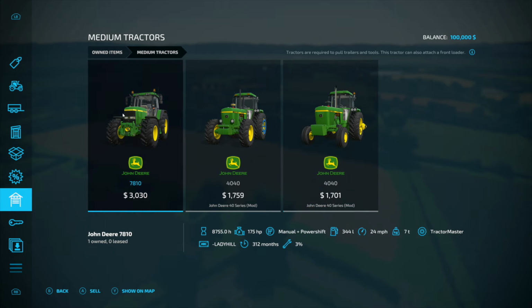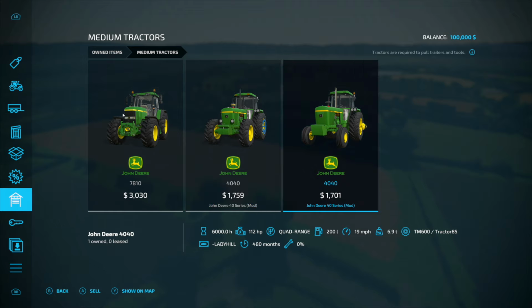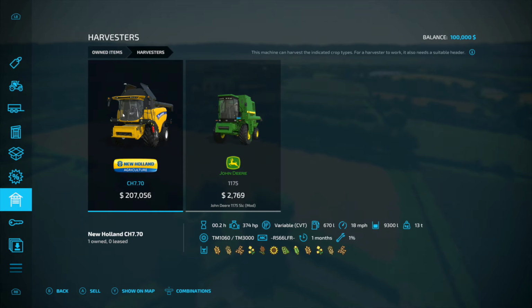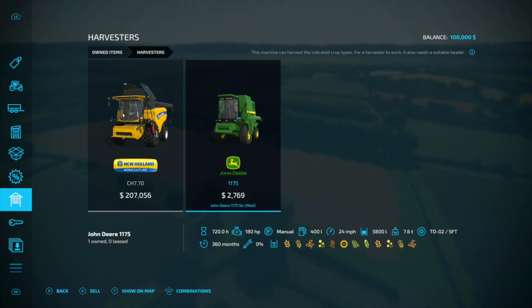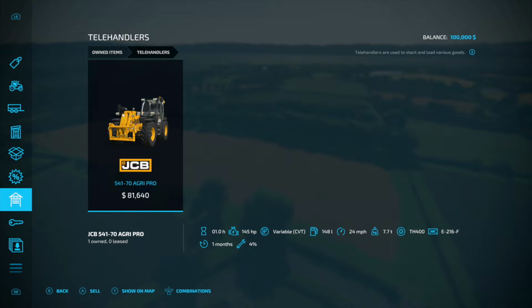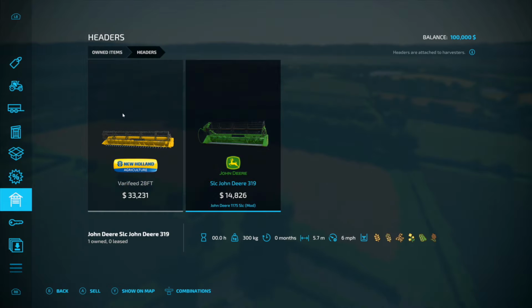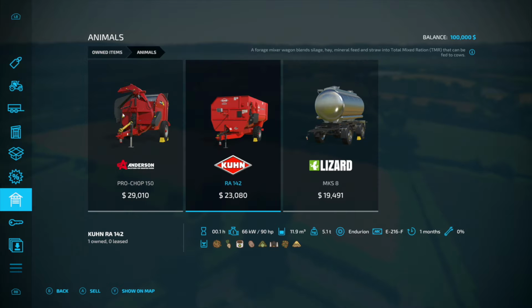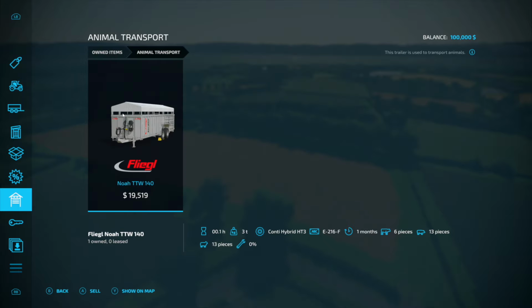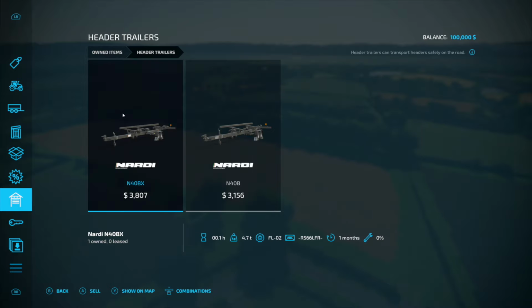We also have a couple other things through here as well. We have the John Deere 7810, the John Deere 4040, which is part of the John Deere 40 series, also not a required mod. And then we have the 4040 here as well with a different setup. We've also got a John Deere 1175, which is a DLC but not a required mod. And then the John Deere 770, telehandlers base game, cars base game, tipper, header, well, one of the headers is base game. We got some Anderson stuff, K-Brand and Lizard, animal transport, front loader from the Massey Small Classics, and then we've got a few tools.